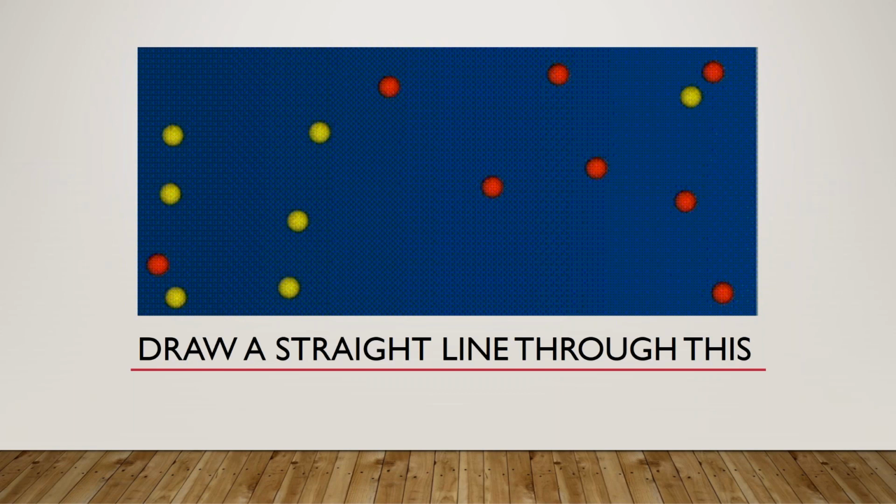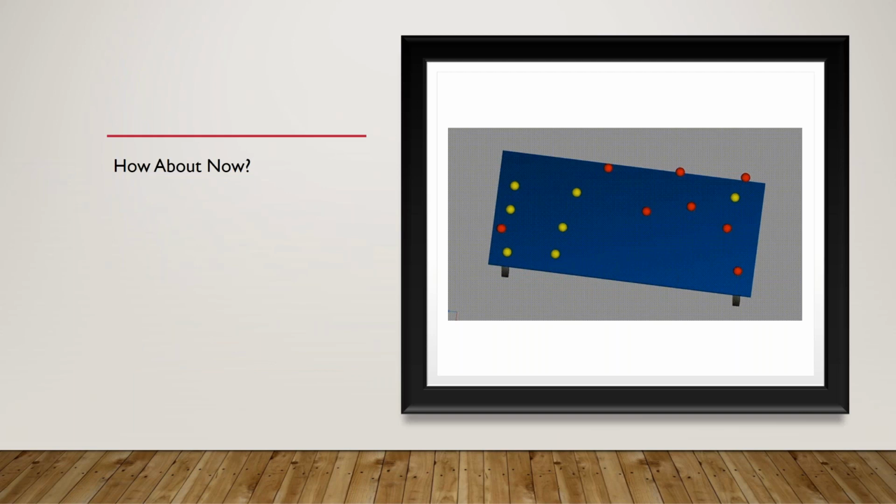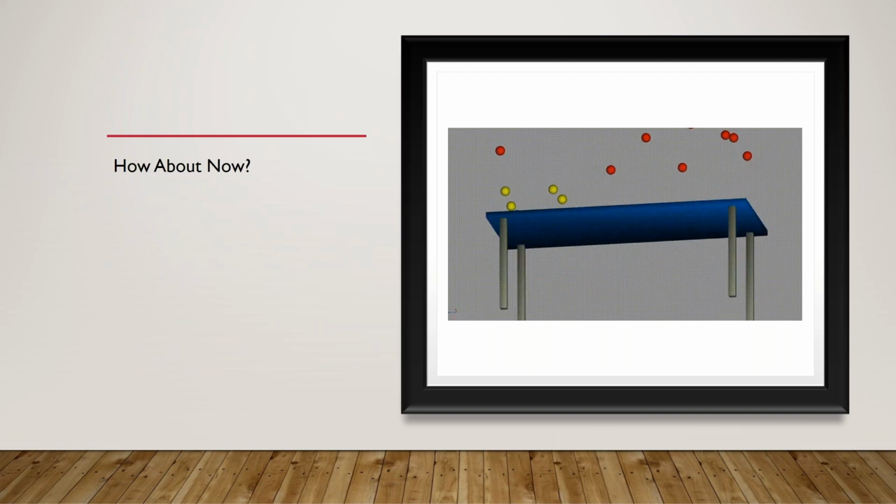Well, it's a kind of a trick question. You really can't, right? But what about now? I'm going to play an animated GIF here, so if it doesn't work, forgive me. But it worked pretty good in testing, right? So how about now? What if I wanted to separate the two with a nice distance there?